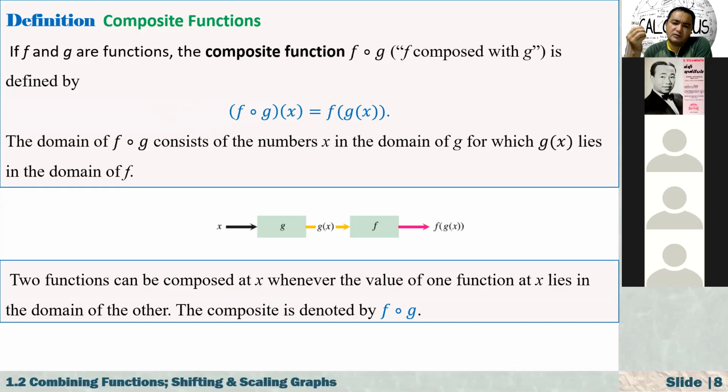All right, in a lot of cases you will see that functions are described as a function of a function. For example, f of x is equal to, let's say, 2x minus 1 squared. Now, if I take this 2x minus 1 as u, suppose that we introduce this label, u of x, is equal to 2x minus 1. At that time, I can write f of u is equal to u squared. And what is u? u is also a function of another variable. u is a function of x.